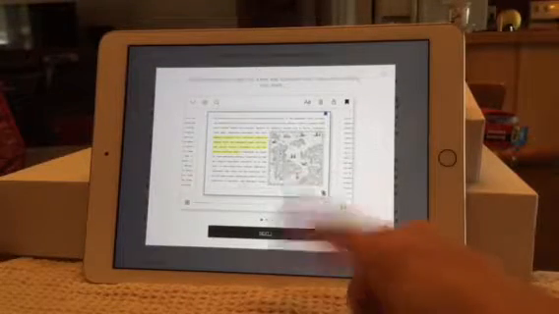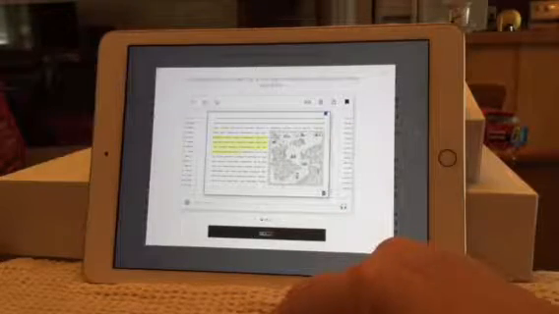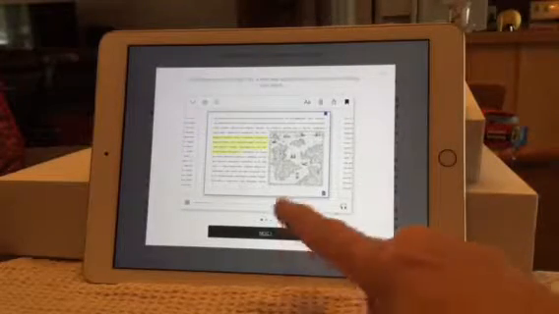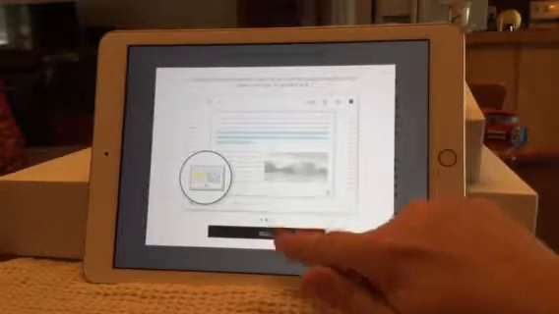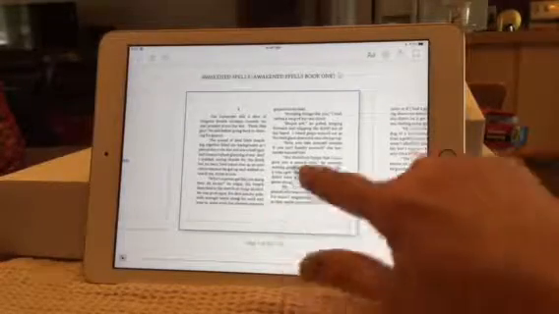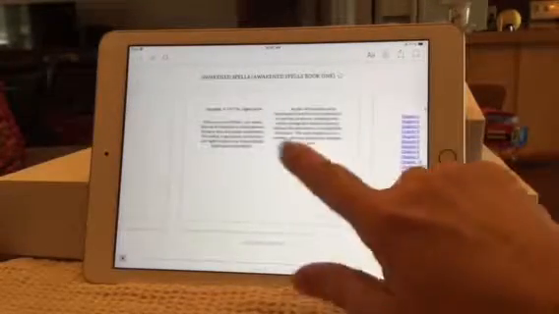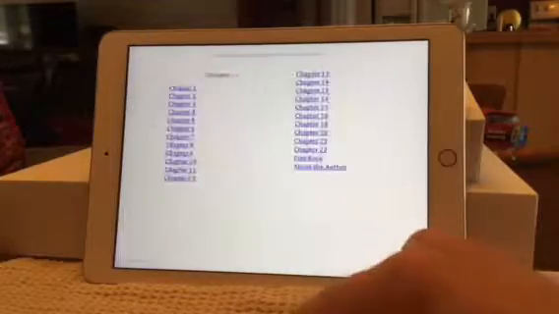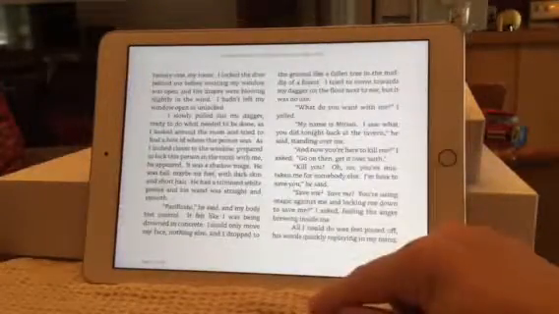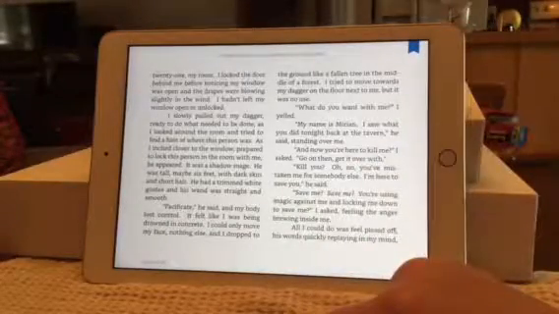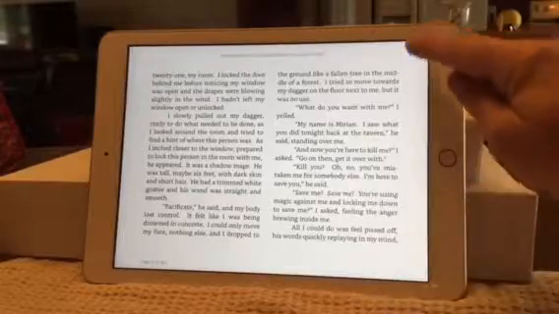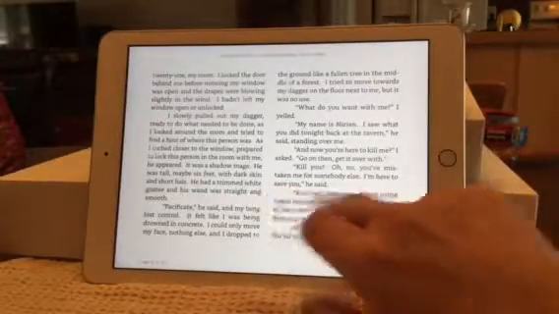This is the first time we've used this on here, so it kind of gives you a talk through of how to do things. If I click next, or I click this X right there because I'm not interested in directions. So I have my book here. I clicked on it. I can just move to go to the next page. If you want to put a bookmark where you're at, you just click up at the top corner. You want to get rid of the bookmark, click up at the top corner.